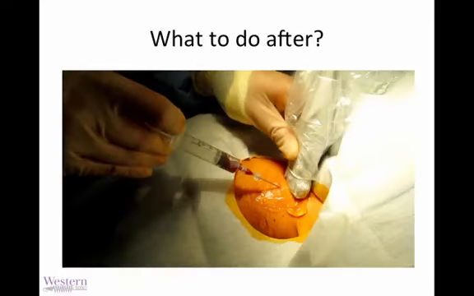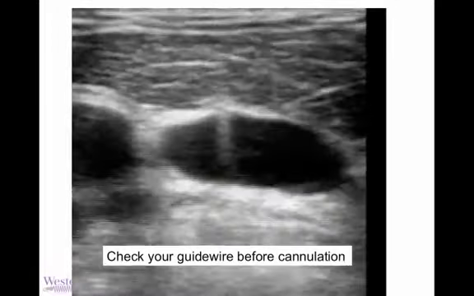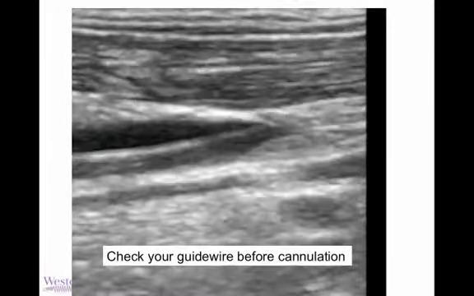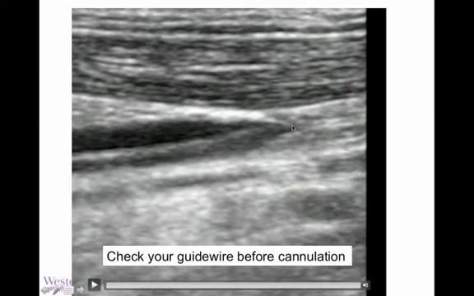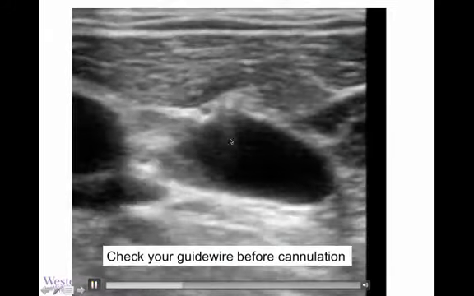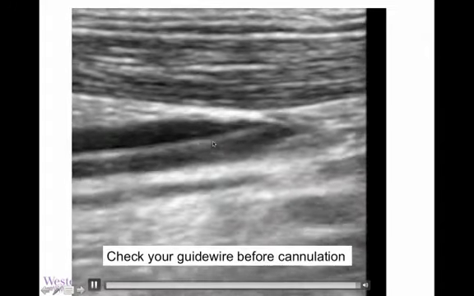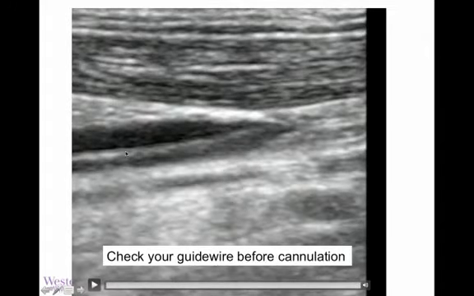And so, what do you do once you get flashback? How do you ensure that you're not in the carotid? Well, the best thing to do, of course, is to put the guide wire in before you cannulate, and then look to see this hyperechoic stripe nicely penetrating through the IJ. So we'll do this once more. It starts in short axis, and then you turn your probe 90 degrees to the long axis. And then there you go. You see the guide wire sitting in your vessel.